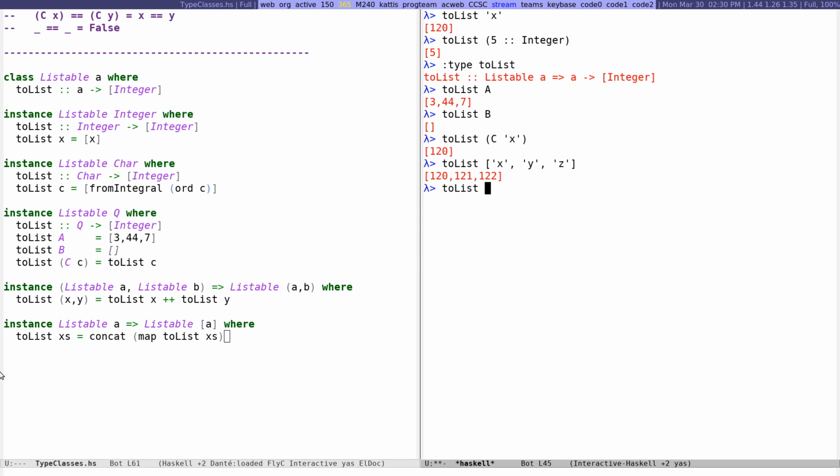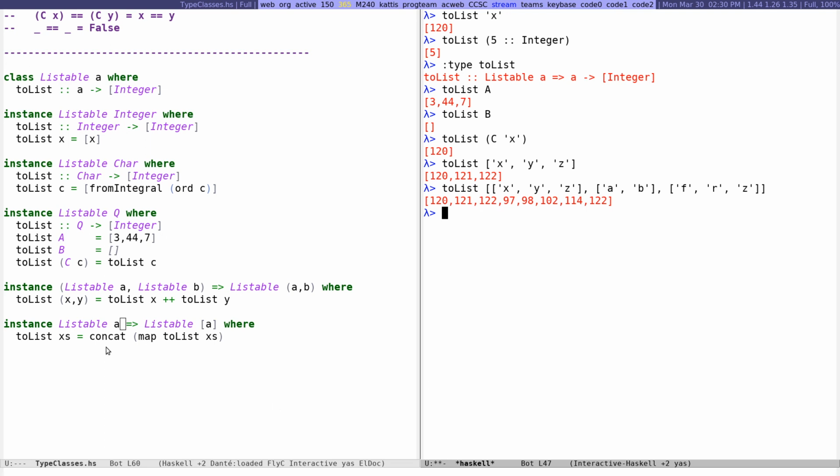The fun thing is that this A, the A in this type, could itself be a list type. So I could do something like this: x, y, z, a, b, f, r, z, and that works just fine.